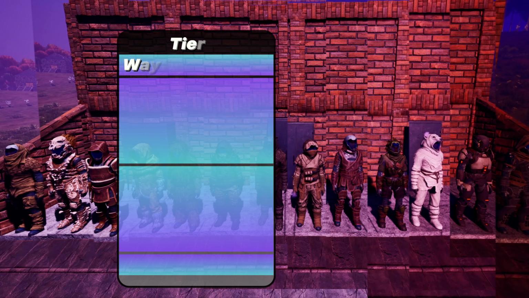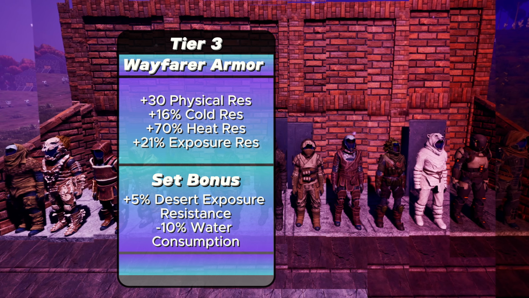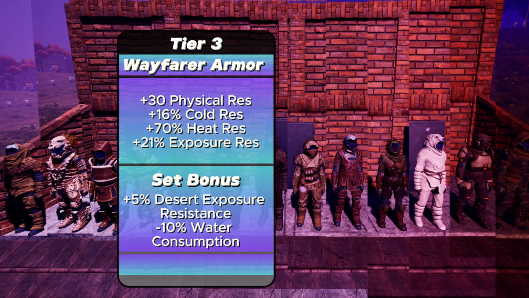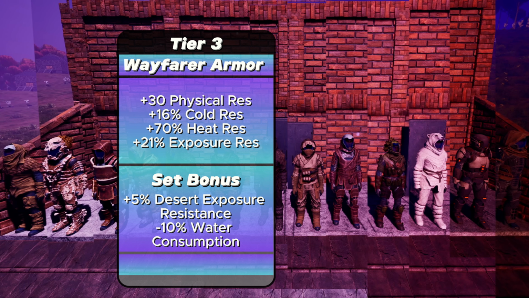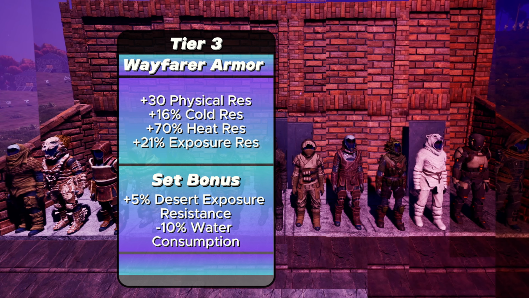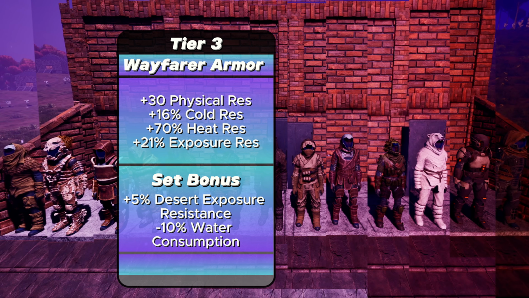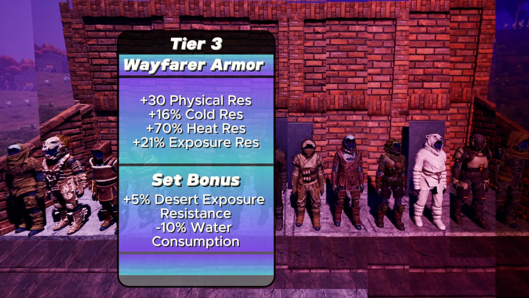Tier 3 introduces the Wayfarer armor, excellent for desert explorations. It provides plus 30 physical resistance, plus 16% cold resistance, plus 70% heat resistance, and plus 21% exposure resistance. You'll also experience 5% desert exposure resistance and a 10% reduction in water consumption. Ideal for long treks through the scorching sands.